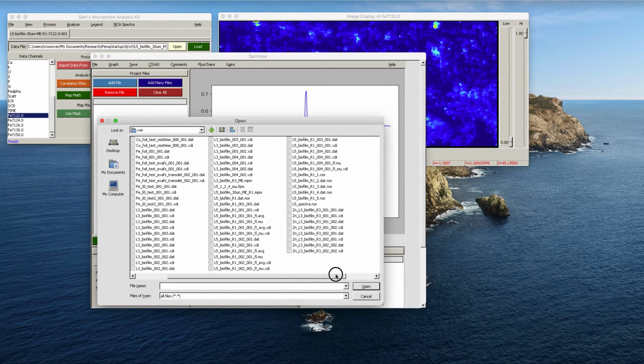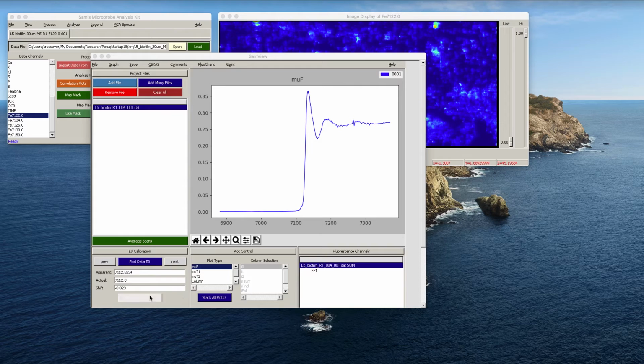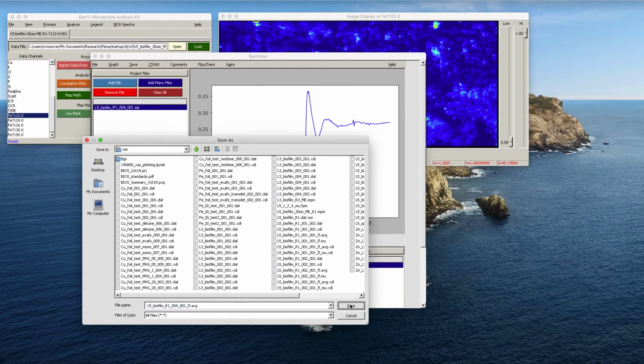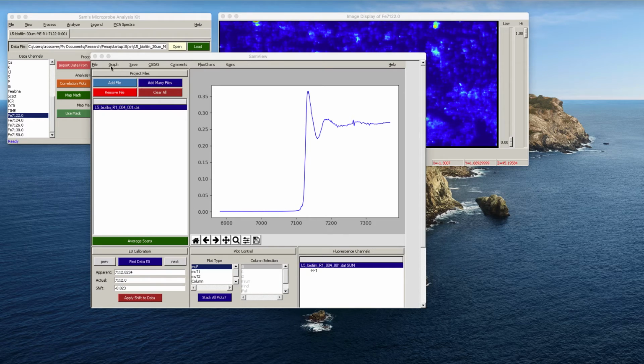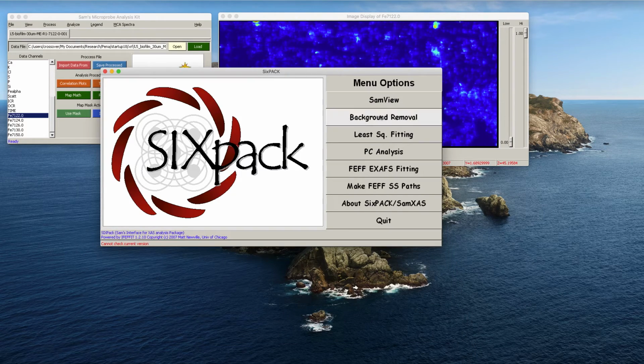And I'm going to go ahead, find our last spectrum, hit Open, apply shifted data, Average Scans, save this average, and hit Save. Okay. So that's the first calibration step using 6-pack. We can now close this module.